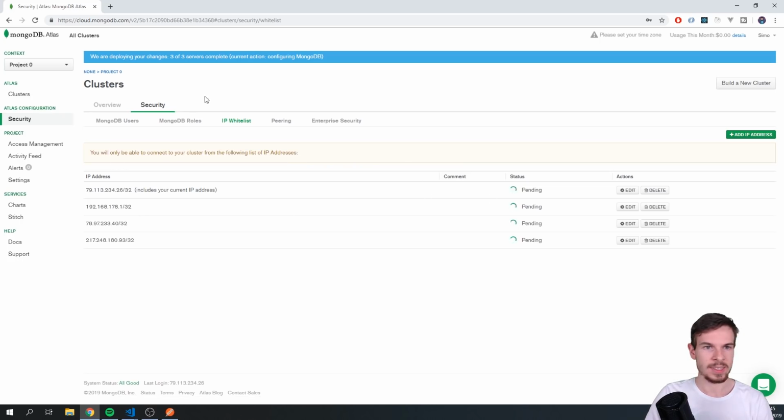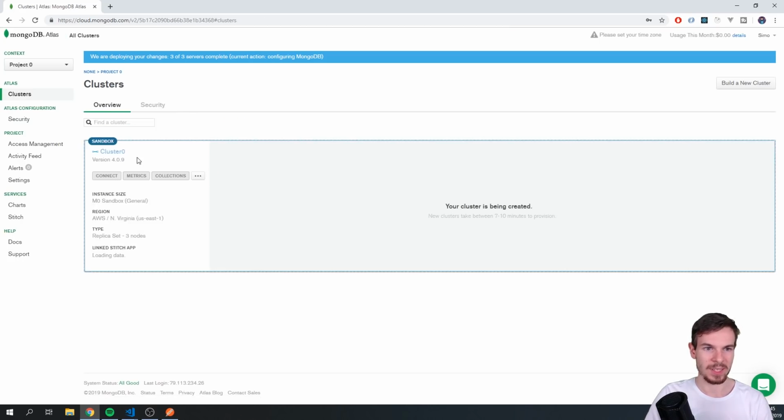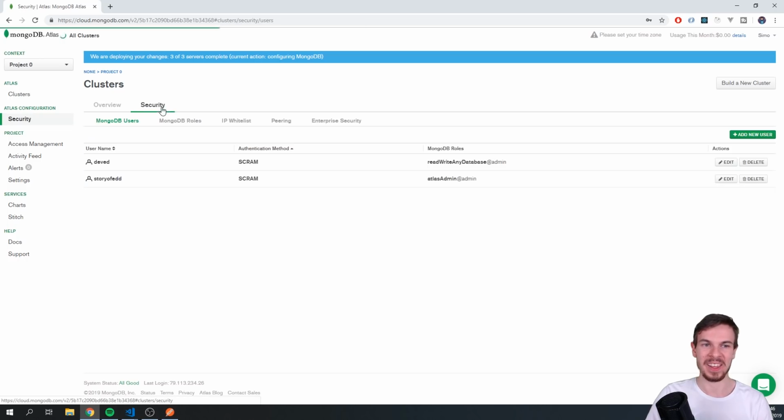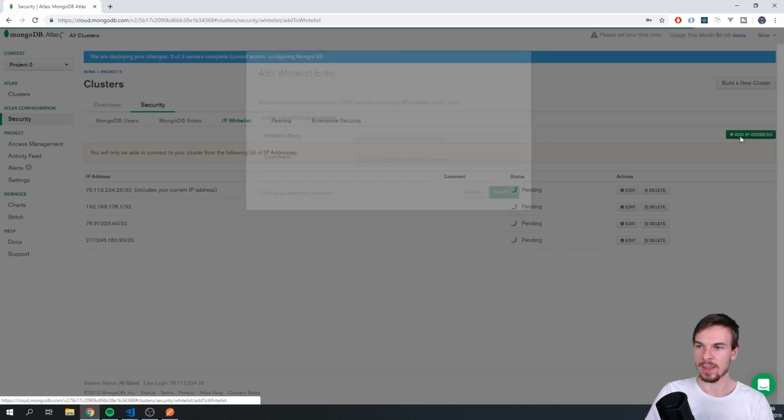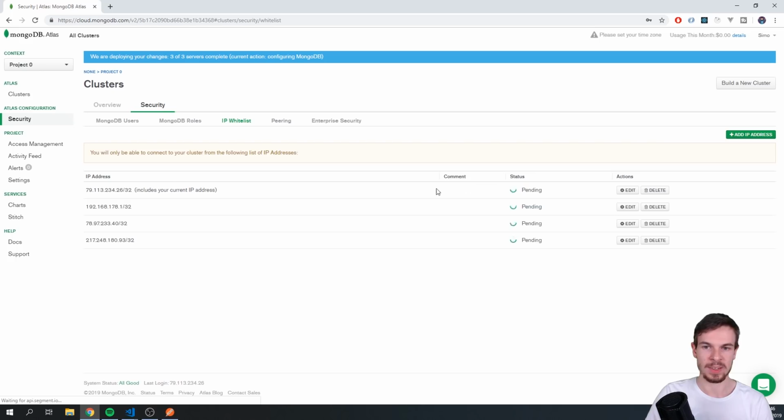All right, actually the thing is not finished, so let's wait a bit. Yeah, the cluster is still 7 to 10 minutes. All right, that's fine. But I had a problem where it didn't load up. So what you had to do is include your IP address here so you can make requests. Yeah, I think it shows up here. So let's take a look at this when this actually loads up, and we'll figure it out together.